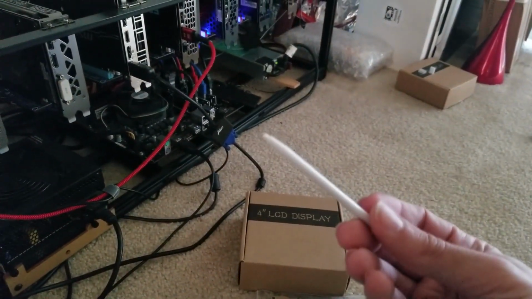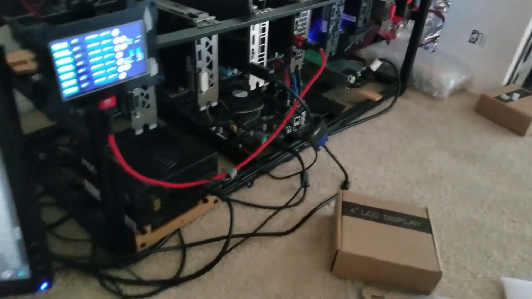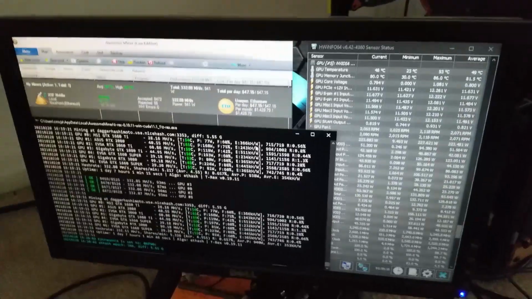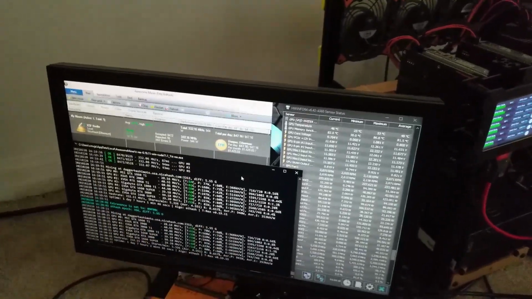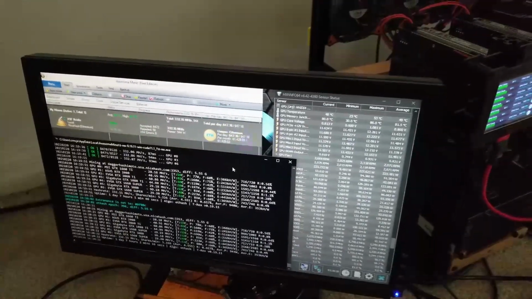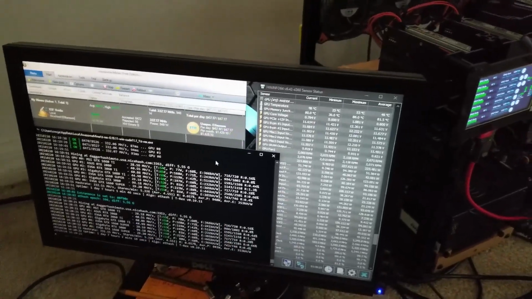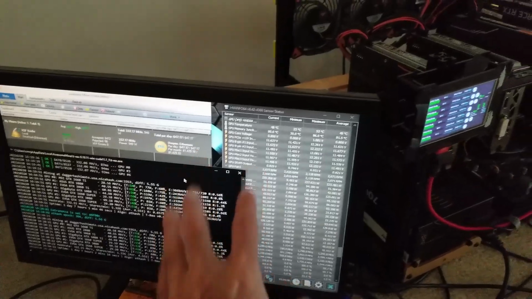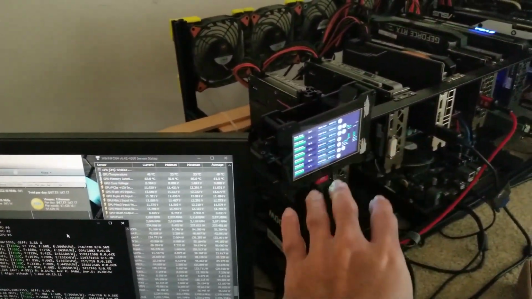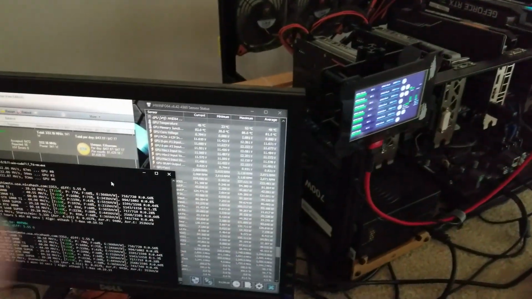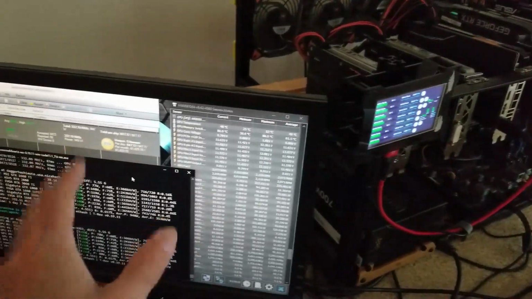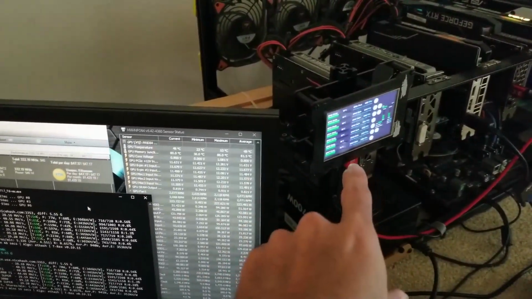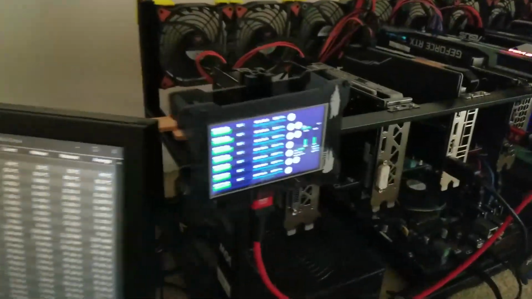Because it is possible to use touchscreen, they do give you a stylus, which won't be utilized because of the conditions we're using it in. But instead of running this non-1080p monitor that I got from an old job, and leaving it on all the time, which it does sleep after X amount of time, but you know, I like to disable this and just watch everything from here. Now, yeah, you can move your monitor and everything over there, but this is where the monitor would just go automatically, and then this is where I like to keep an eye on everything.